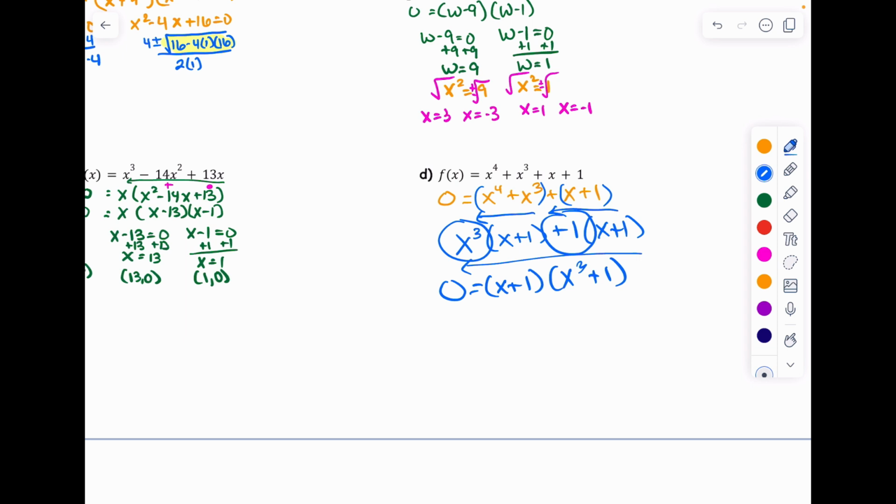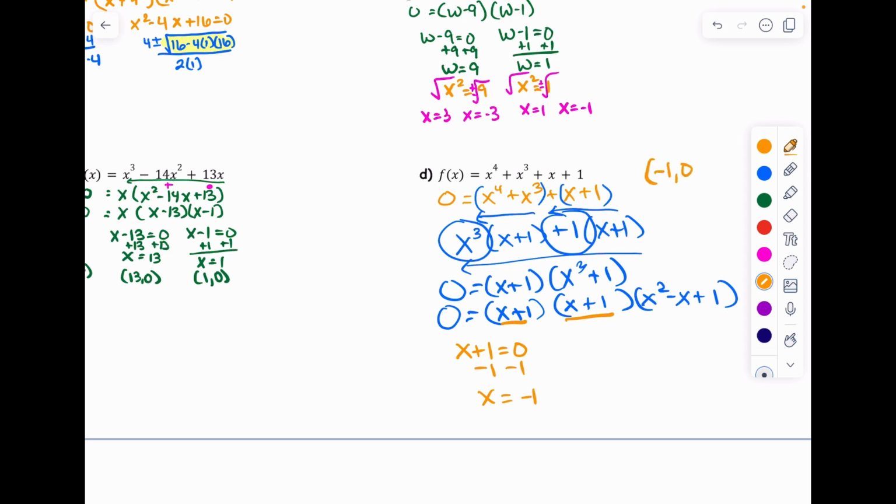Well, this x cubed plus 1 can go further. So we still have the x plus 1, and we're going to use our pattern for factoring cubes. Same sign, opposite sign, always positive. 1 of each, squared of each, and then 1 of each. So 1 times x is just x. Okay, so now what you could find interesting is that these are the same factors. And so we're only going to get one x-intercept out of that, but we'll talk about that later. It'll be multiplicity 2. So this guy will give us a (-1, 0).